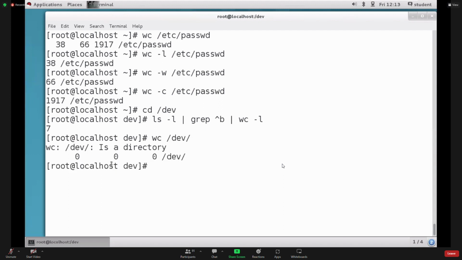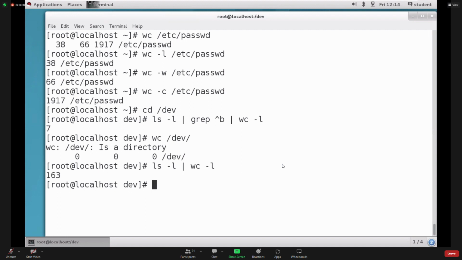It's a directory, right? We need to filter how many files are there. In the sense, we should use a pipe symbol and then ls -l, then pipe symbol wc -l, then you're going to get 163 files in the dev directory. It may be files or directories, whatever it may be.